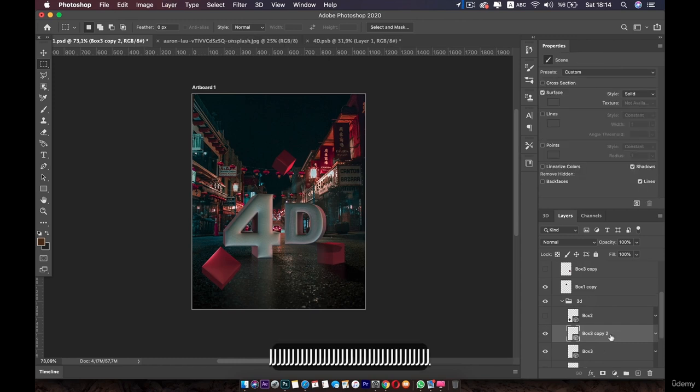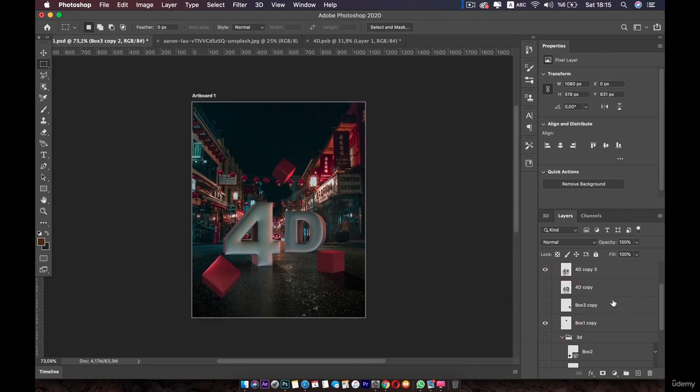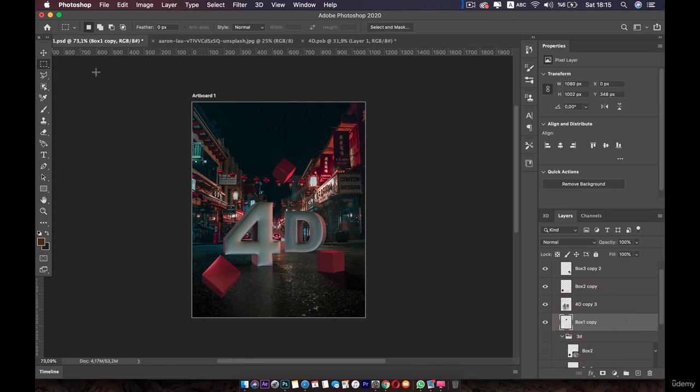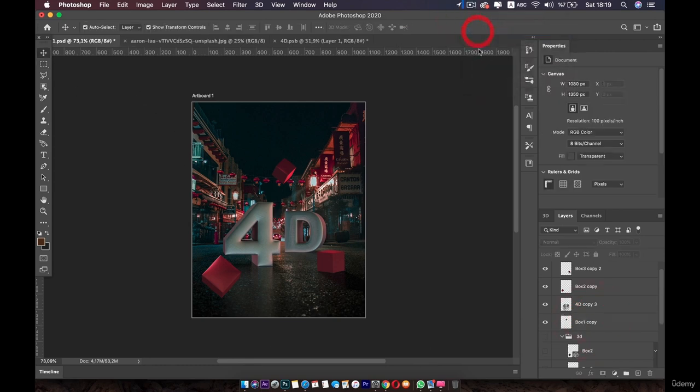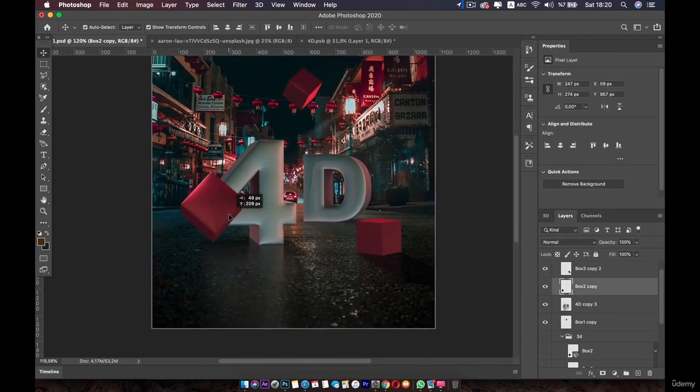I'm going to duplicate this box now, disable the 3D version, and on one of them right click, then rasterize 3D and take it out. Now you are good. I'm going to disable these 3D ones, and I'll remove this extra box and also the extra 4D, which is this one. Click and delete, and this 4D, click and delete. Now we have a completely new 3D scene. And all of these 3D objects are rasterized and they're like normal Photoshop layers or photos.